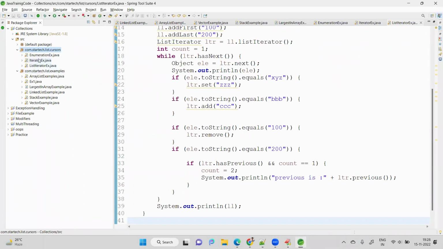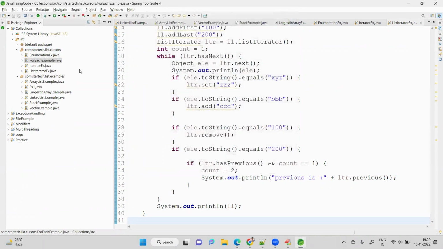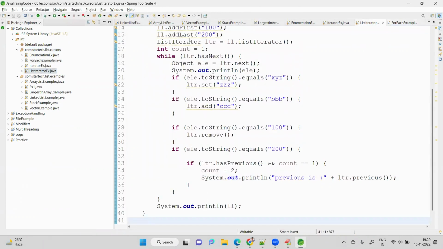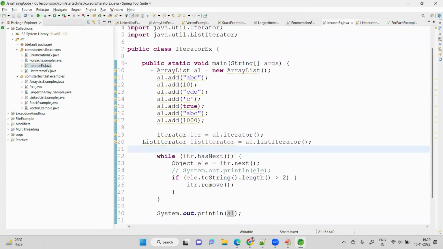It may be anything. I'm taking an ArrayList only for now. With any collection we can do the for each example.